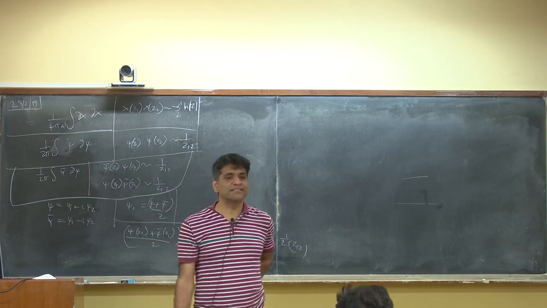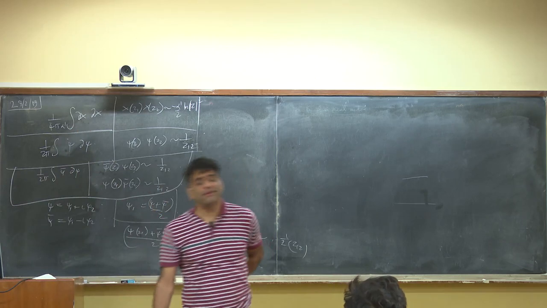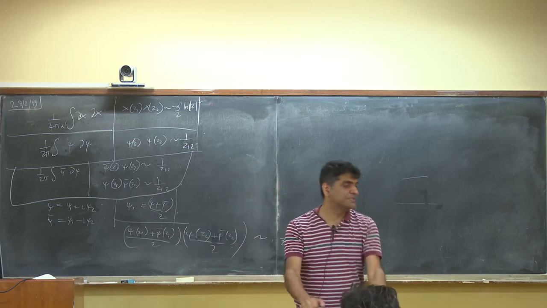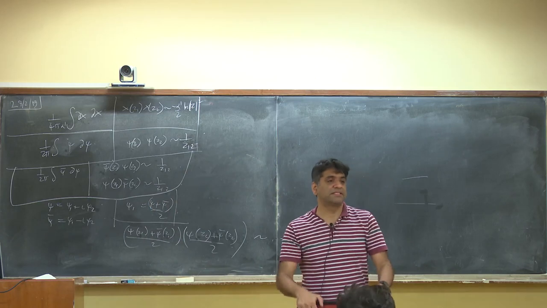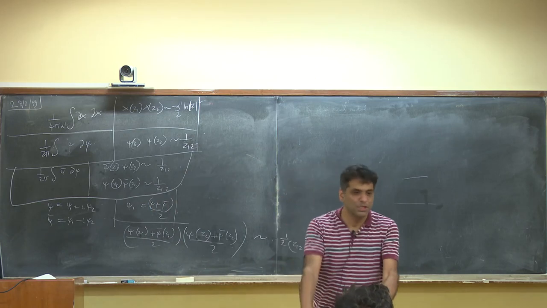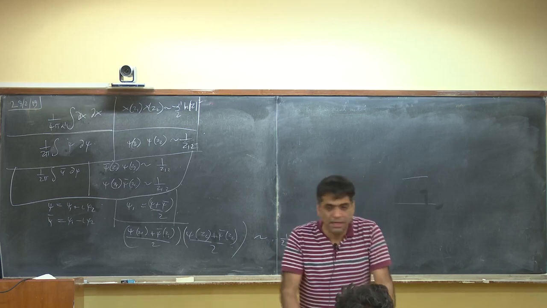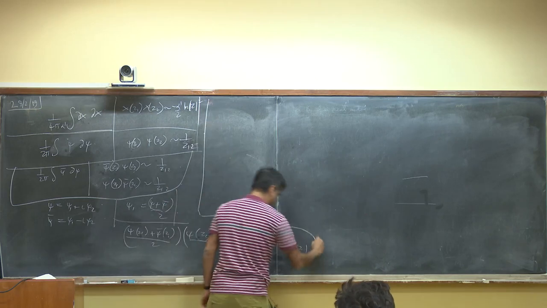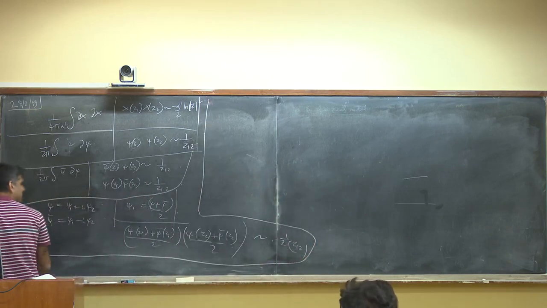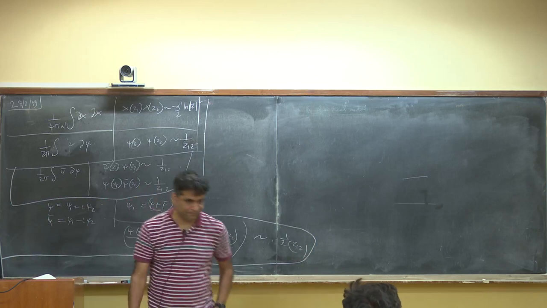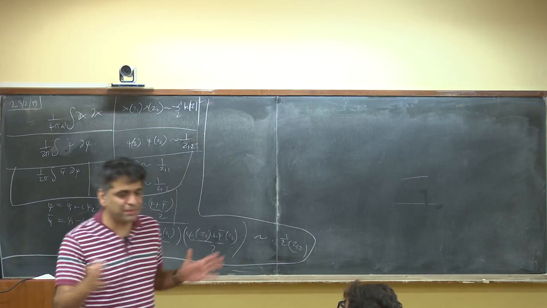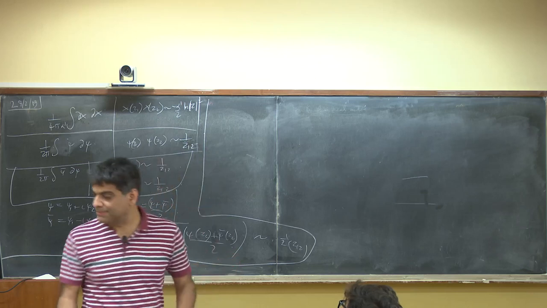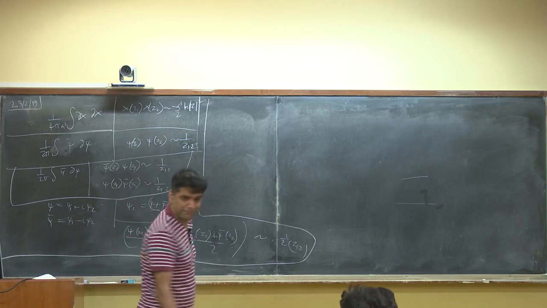Well, one obvious connection between them is the following. The theory of a single real boson is c equals 1. The theory of a single real fermion is c equals half. So a complex fermion is c equals 1 as well. So at least they have the same central charge. And I want to explain to you that there is some sense in which these are actually the same theory. More precisely, the chiral algebras of these are the same, and there is a version of them that is literally the same theory. So I'm going to explain what I mean.